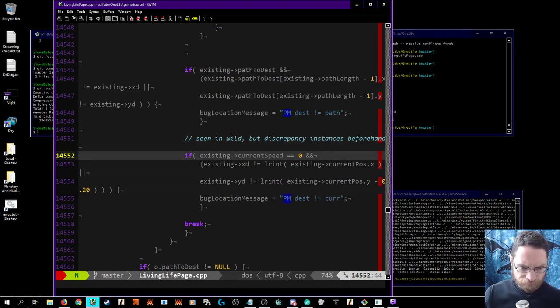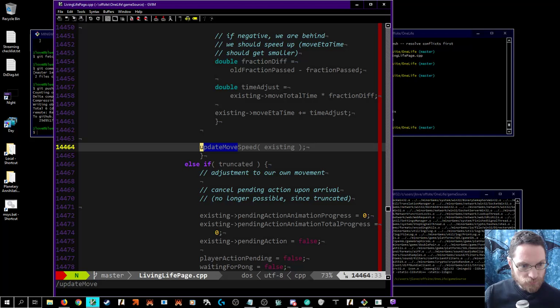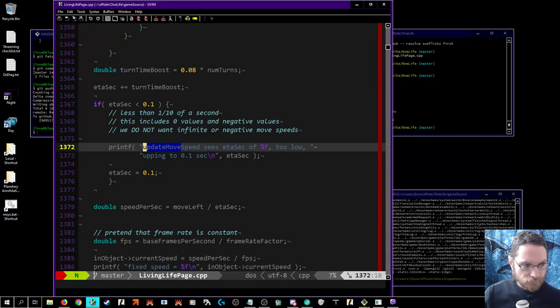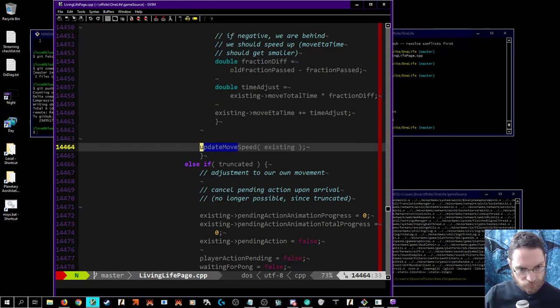And I thought, all right, so 14552. .13924, and it was like update move speed. So this is somewhere else from pointer down where we immediately update in response to setting our own path. And 14, so there are places in update player moves, or update moves, or player move start.